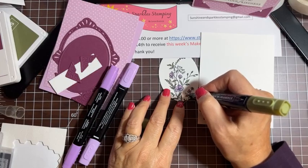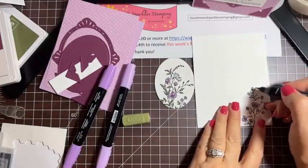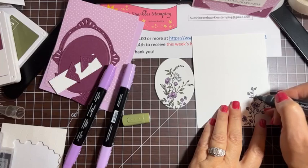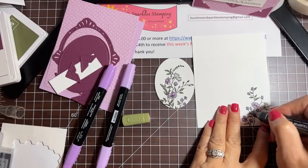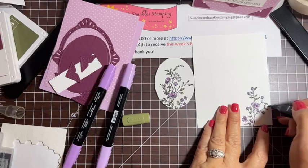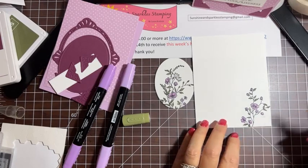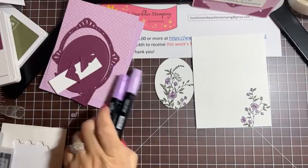It's a little bit easier just to use the cardstock than to do the stamping, but the stamping looks pretty too. All right, let's do the inside part, and then we're going to be done with the coloring. We can just put our card together. I think that was a bud that I just turned into a leaf also. Okay, that's it. That's as much as we're going to do on that.